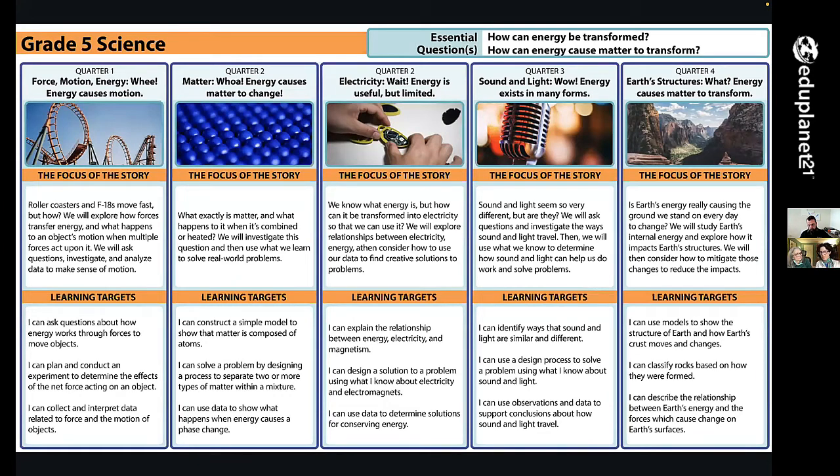One of the interesting parts, and something that Heidi and I generally do when we show this as the first example of a curriculum storyboard, is to ask the question, where does your eye go first? Where does your eye go next? The interesting part is, regardless of where your eye goes, it's still telling a coordinated, coherent experience. Me, for example, my eye immediately gets drawn to the visuals. So I'm looking at the roller coaster, and then I read up to the title, and then I read down to the focus of the story and the learning targets. And then I begin to make sense of the first quarter in conjunction with the rest of them.